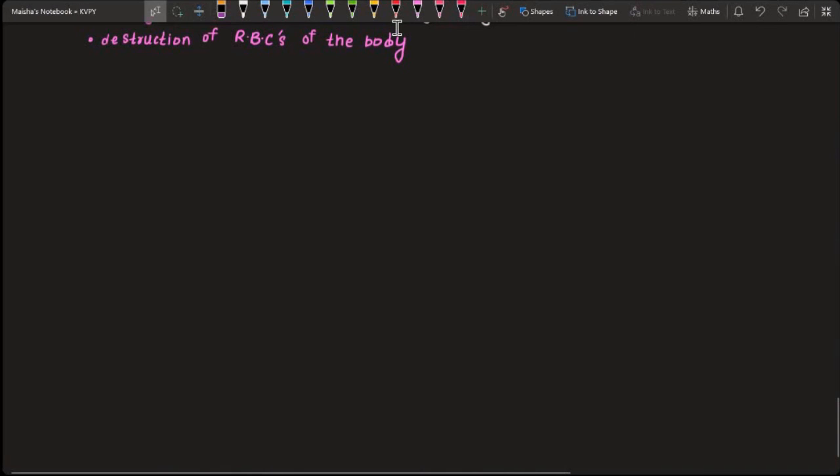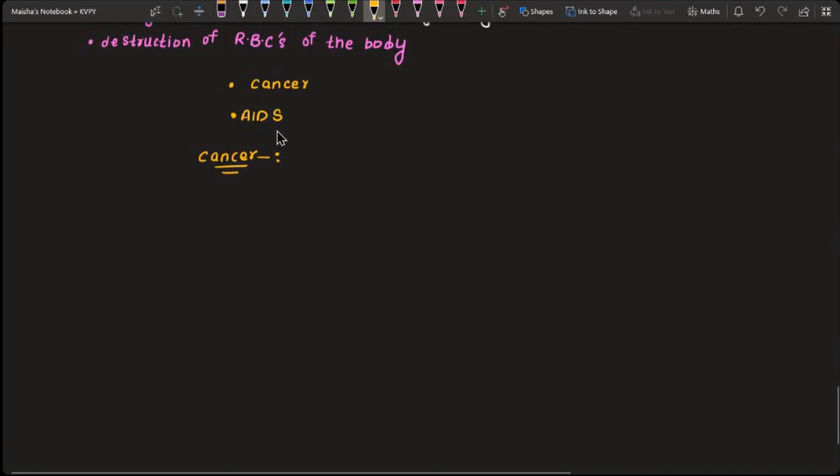So this was the entire chapter. So these were the important points of the chapters. Now before ending, I would like to teach two more very important, very small points. These are about two diseases. The first being cancer and the second being AIDS. So we're going to be doing the important points of these two diseases.